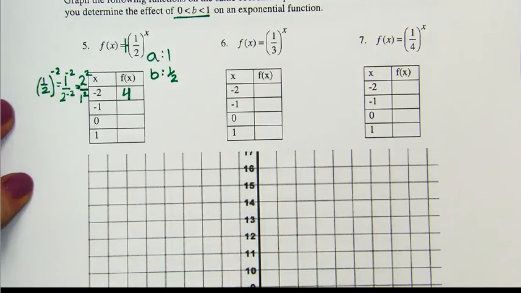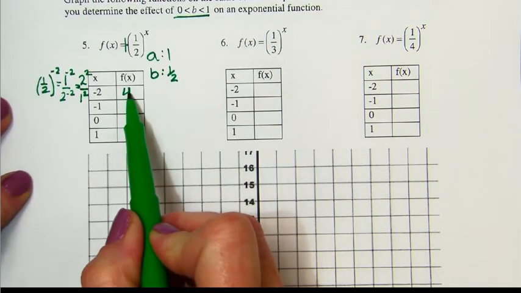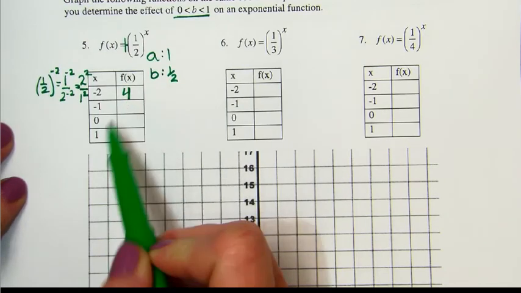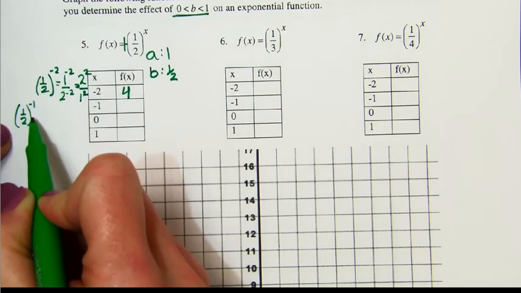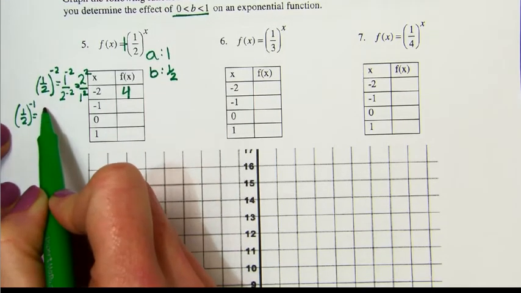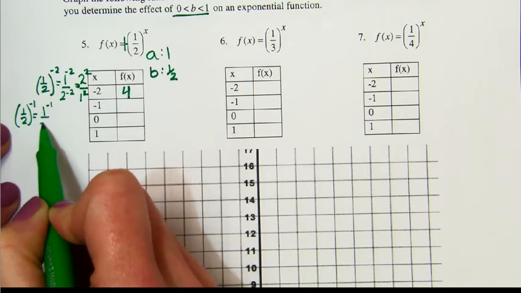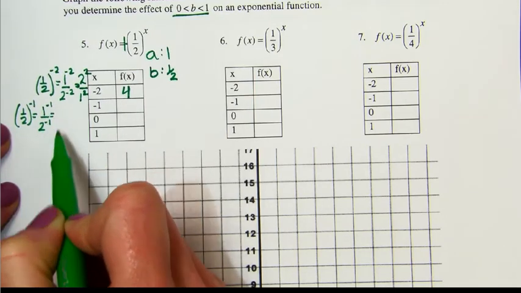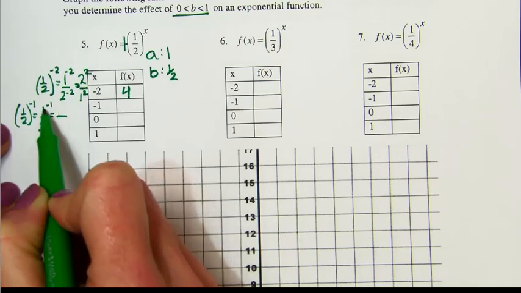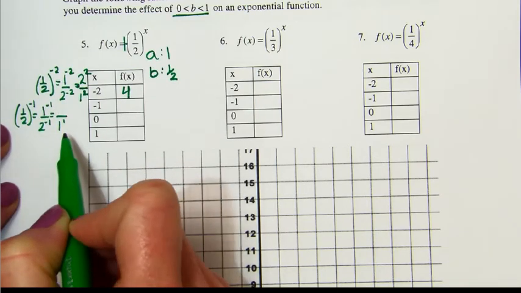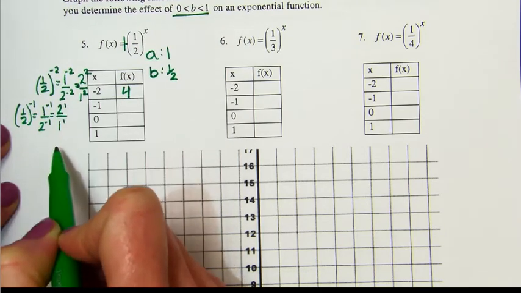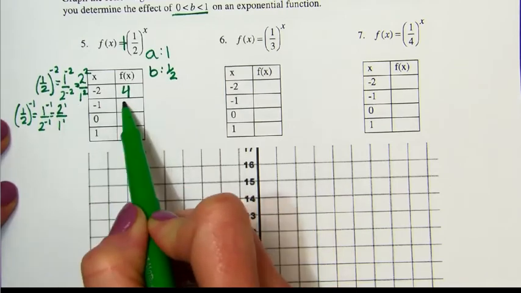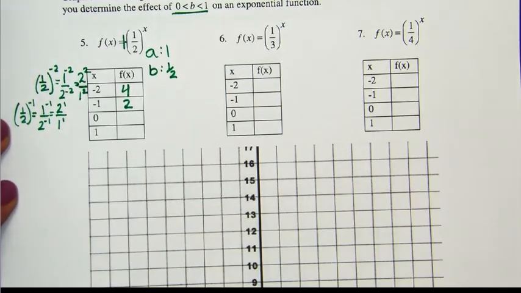Now we can start anticipating, my ratio is 1/2, so there's a good chance that if I multiply 4 by 1/2, I would get 2. So in our head, kind of anticipate that that's going to be a 2. But we're still going to do this math. It's good practice, and we're just doing that to be sure that this pattern still follows. So my 1 to the -1 is going to move to the denominator and become 1 to the first. 2 to the negative first power is going to move to the numerator and become 2 to the positive first. And then I end up with 2. And yes, this follows that pattern.